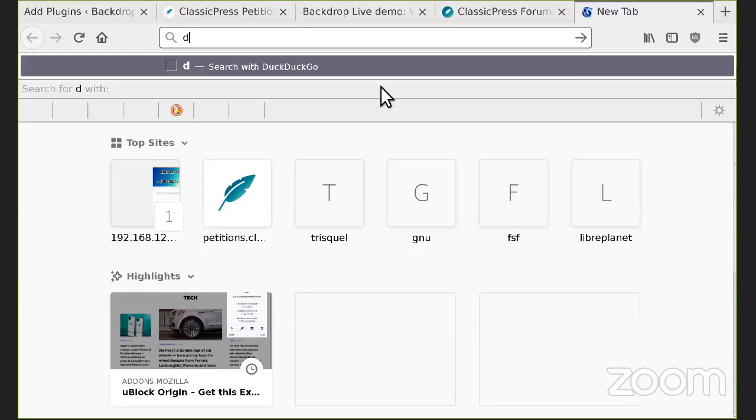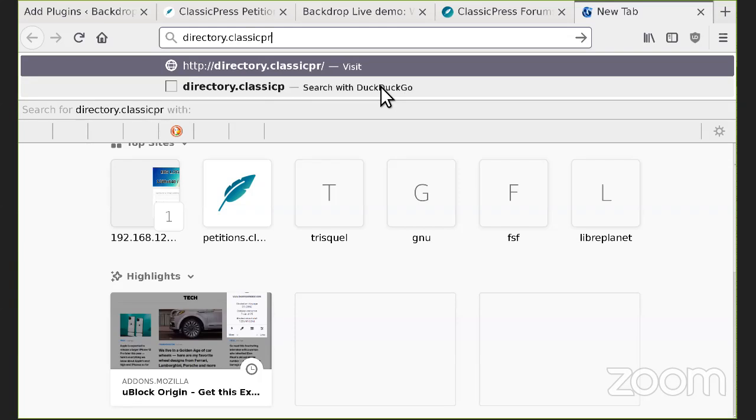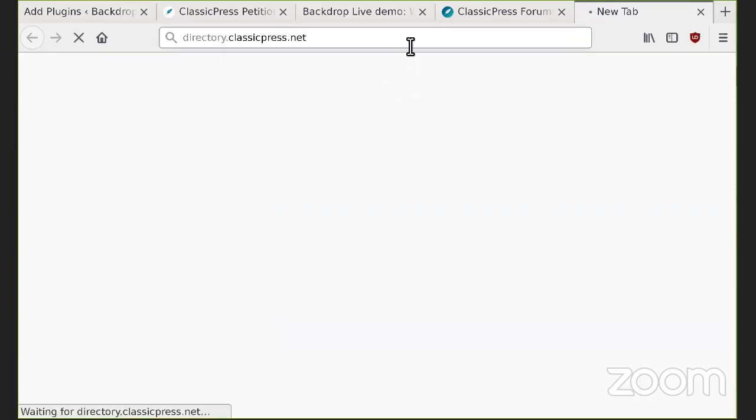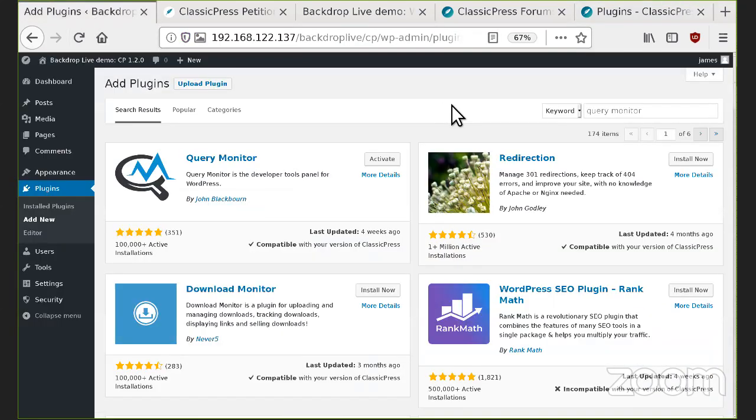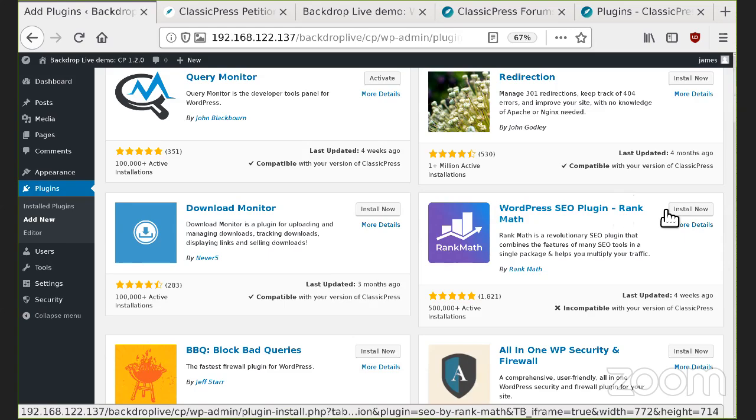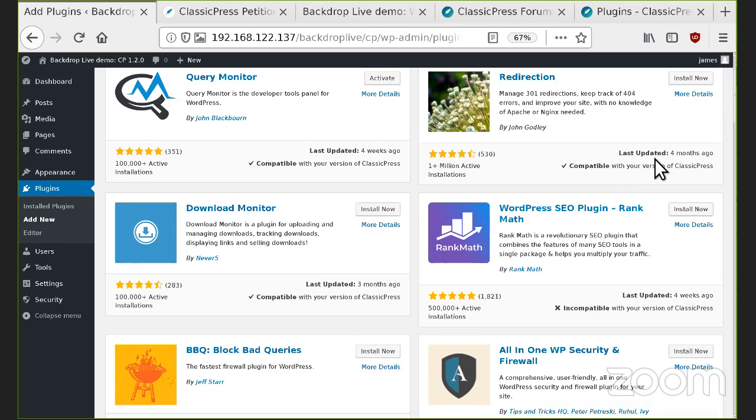And actually, there was an example of that on the page that you were just on: an SEO plugin that one of our community members forked, and now we have Classic SEO. We've done the same thing with WooCommerce and forked that, and we've created Classic Commerce.